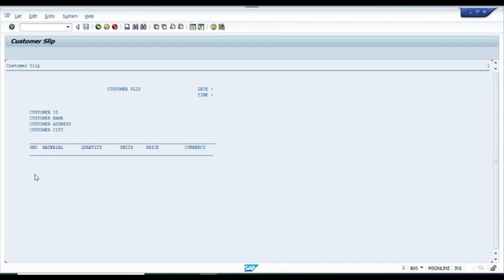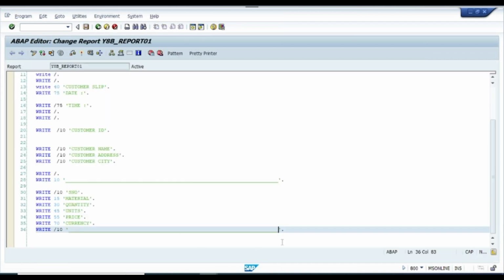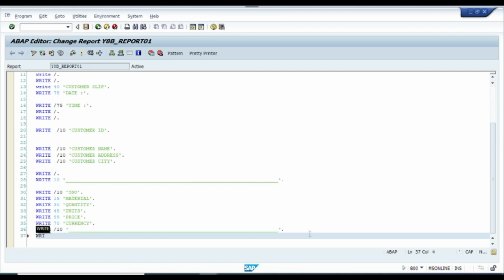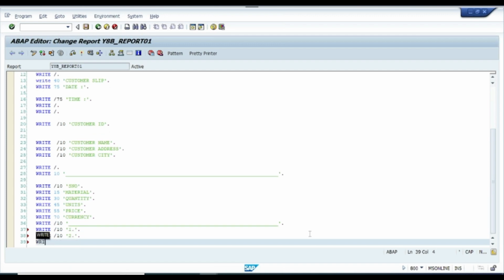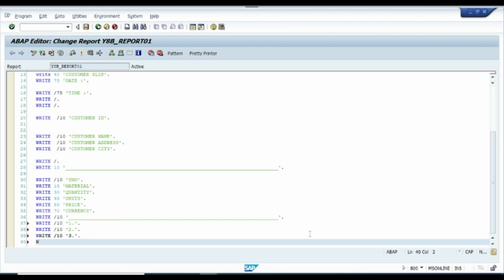Now I want serial number 1, serial number 2, serial number 3. Three items. Write in a new line at 10: 1. Write in a new line at 10: 2. Write in a new line at 10: 3. Write in a new line at 10: 4.